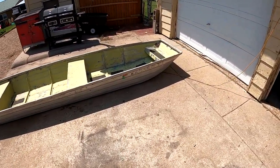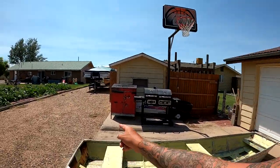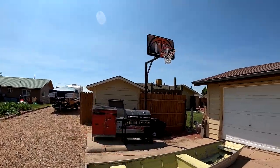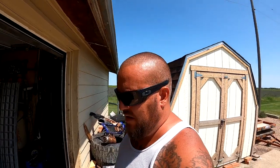I don't know a lot about these, but I've been watching a lot of videos on them because basically I got my other boat, my pontoon boat. Yep, the big bastard over there. I like to do a lot of fishing, so each time I take that pontoon out, me and my son unload that, or have to invite the father-in-law, and we all go out and fish because it's a big boat.